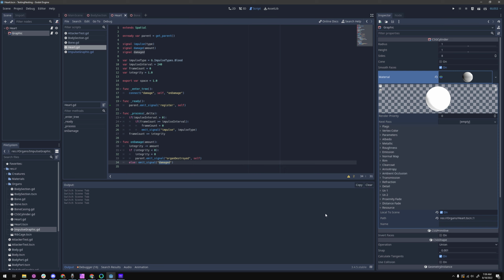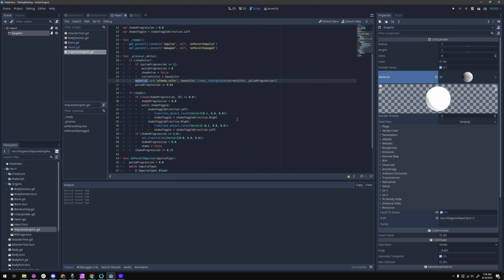And if you don't do that, all the instances that use this impulse graphic script to process this animation are going to use the same shared material, and then they'll just flash and shake at any triggering of the event across the scene.